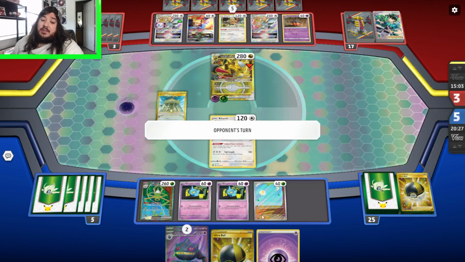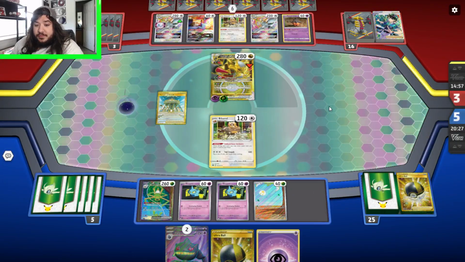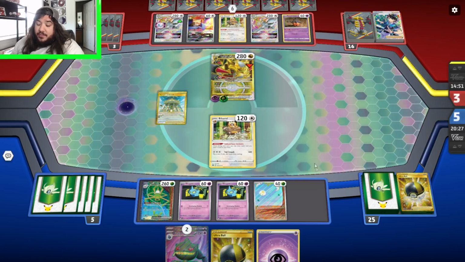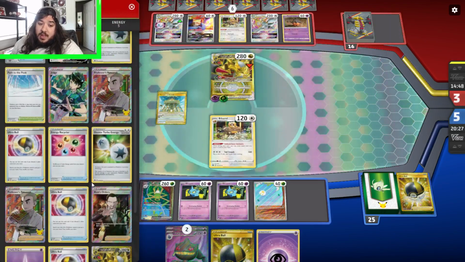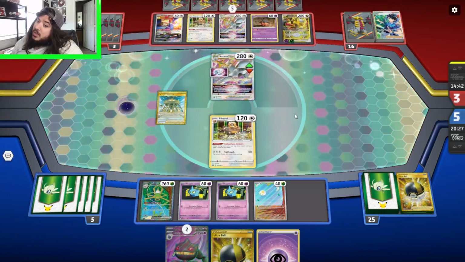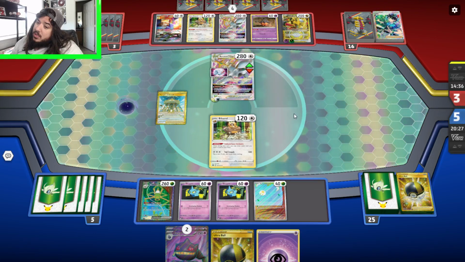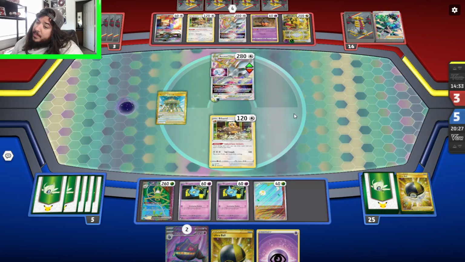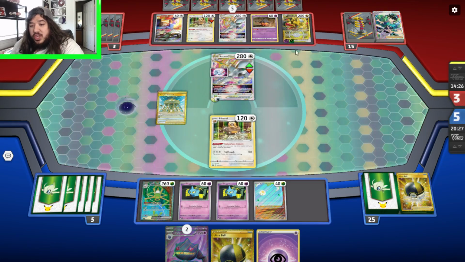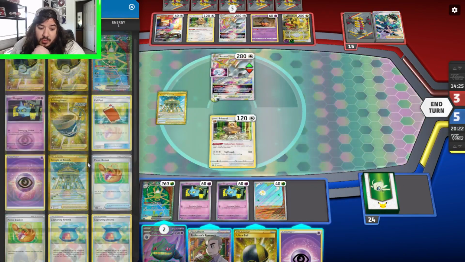Okay, hopefully they boss and knock out the Spidops, and I got a Shuppet or something like that. Now, if they don't have a double turbo here and a counter stadium, we're actually in a really good spot. Why would they do that play? They don't have a way to transfer energies though. How many switch have we played? One switch.